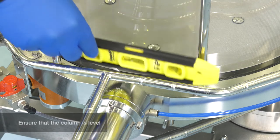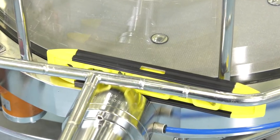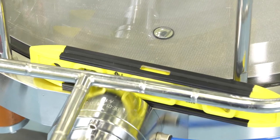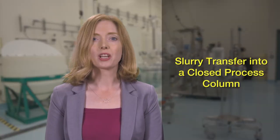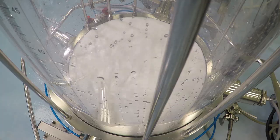Ensure that the column is level before beginning CHT slurry transfer. The CHT bed should be evenly packed for best results. Larger process scale columns are typically closed systems where the media slurry must be introduced through slurry valves. The slurry is injected through these valves into the column.